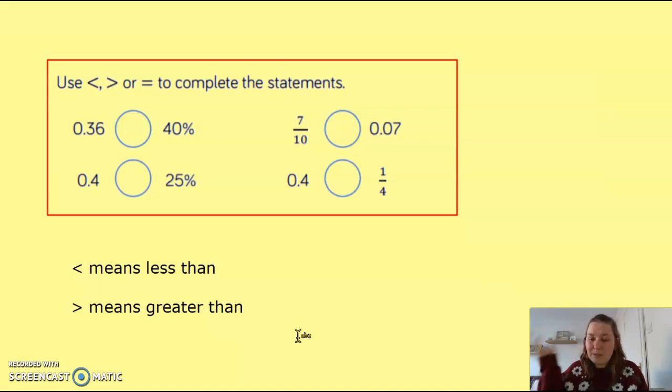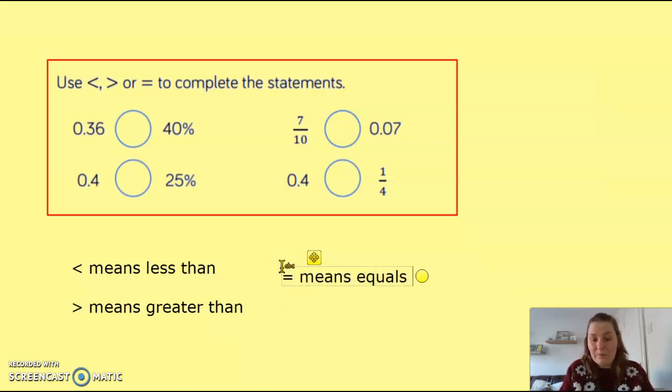So we shouldn't think about them as being able to flip over, because when we get trickier questions where the symbol is set, we can't flip them, we're stuck with them. So we need to understand that they have meaning, just like this symbol means equals. Okay, they have their own meaning.